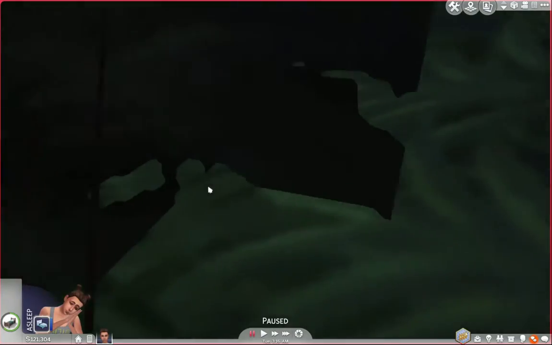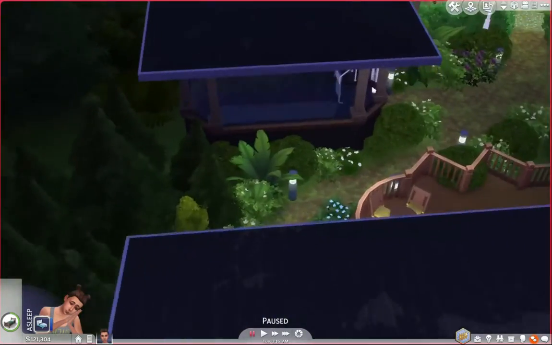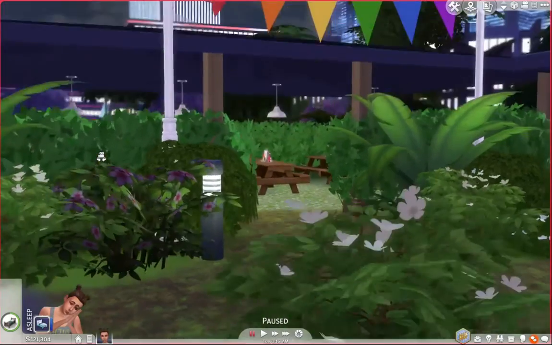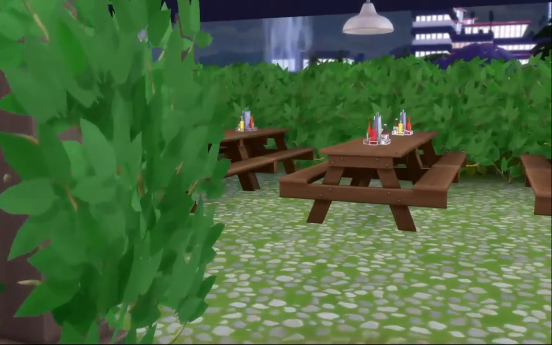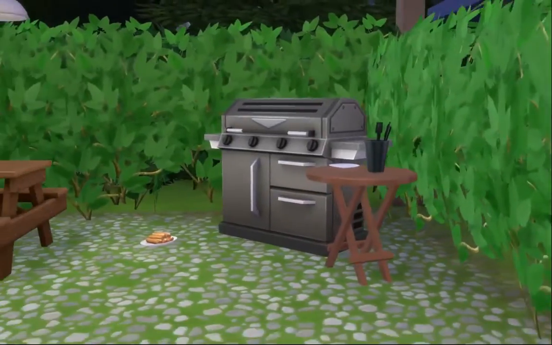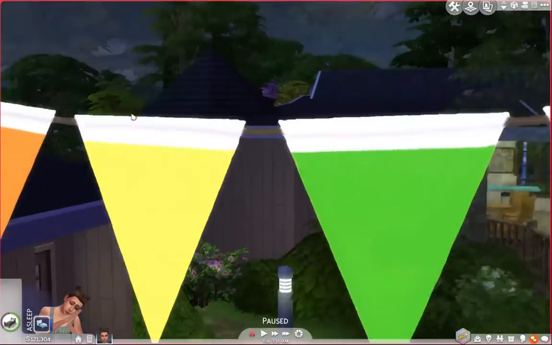Not at all what I thought the pool was going to look like when I started this build, but I really like how it turned out. And then the dining pavilion over here, you can come straight through and just see all the picnic tables and everything. Apparently I forgot some clutter on that one, it's fine. And someone's already made hot dogs. Love that. Grill, all that's fun stuff.